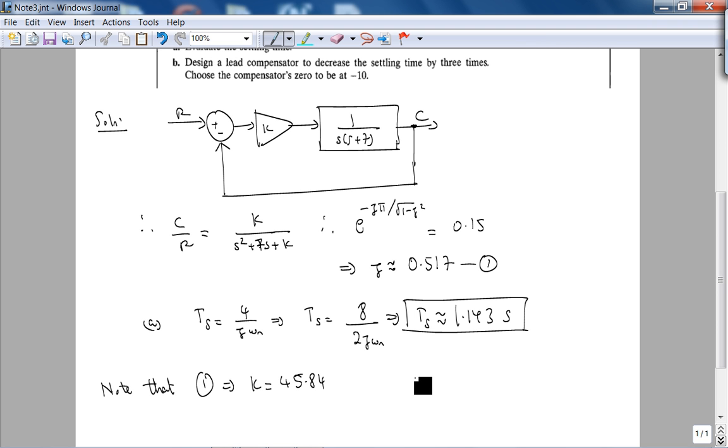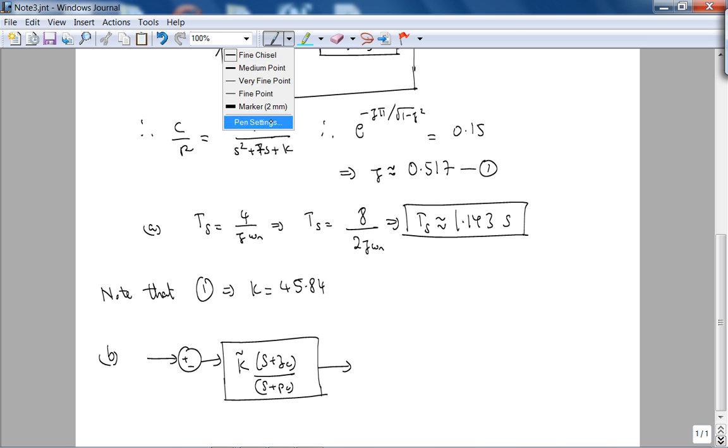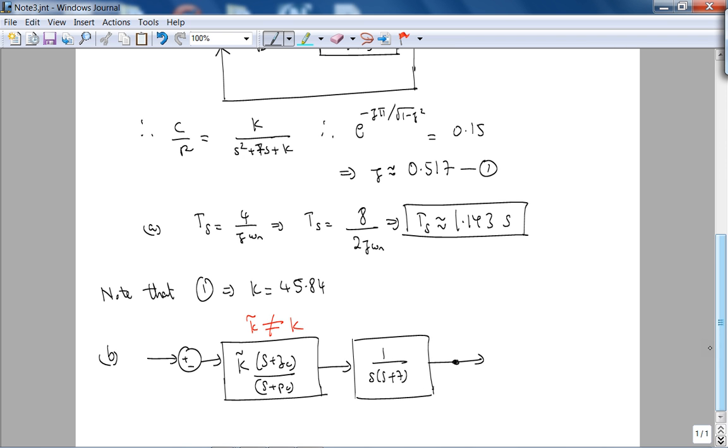So let's look at this, so for part b, let's think about this using the concepts of root locus. This is going to be k tilde s plus zc over s plus pc, this is not going to be the same k, it's going to be k tilde, and you're going to see that this k tilde is going to be red to distinguish this from the lag compensator. K tilde is not going to be equal to k. And you'll see why. This is pretty straightforward, but we have to go through this once to understand this.